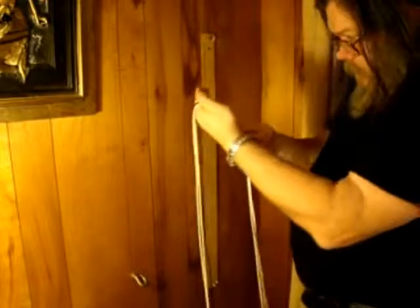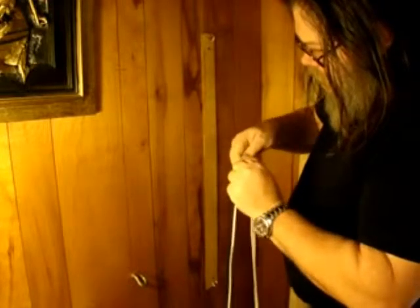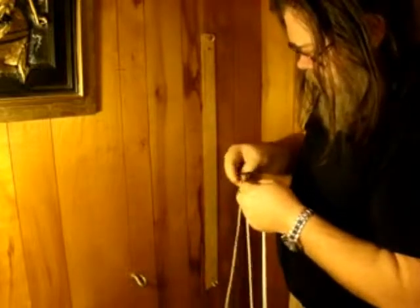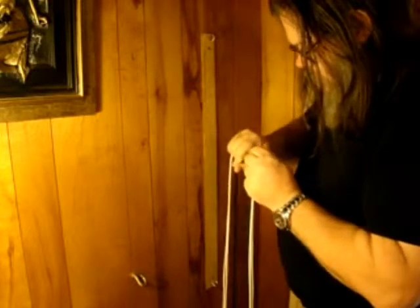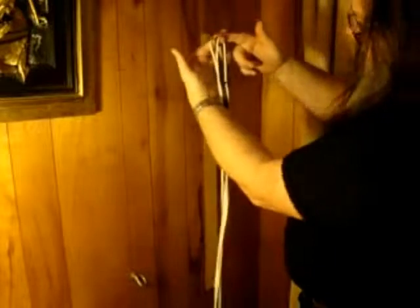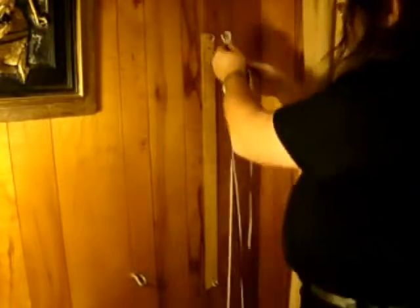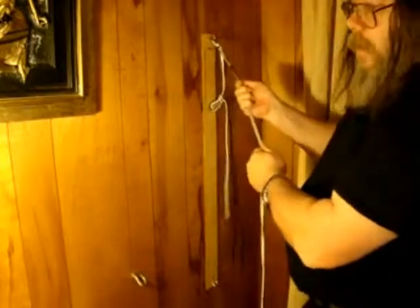From the center, you need to come out about 3.5 to 4 inches. And we're going to tie a half hitch here to hold everything in place. Now the center is here and our half hitch is here. I'm going to go on the shorter side of the strands, put a slip knot in it and hang it over the hook. I usually put a stop knot in case it wants to slip off later.